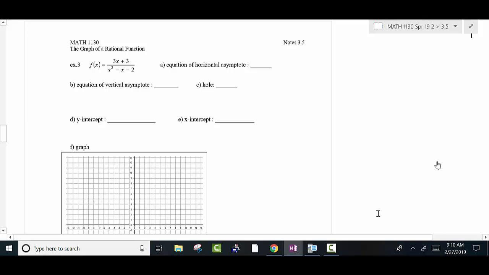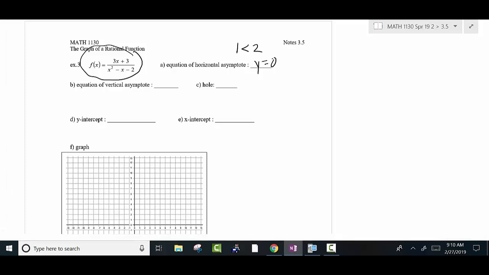Going on, there's two more examples I want to show you. This is the one that if you're not careful about, you might make some mistakes on it, because I think this one's probably got a hole in it, and you have to be kind of careful when that happens. So really the first thing is, the horizontal asymptote's real easy. If you look at the degree of the top is 1, degree of the bottom is 2. Since 1 is less than 2, y equals 0 is your horizontal asymptote. Okay, so that's going to be automatic to you.